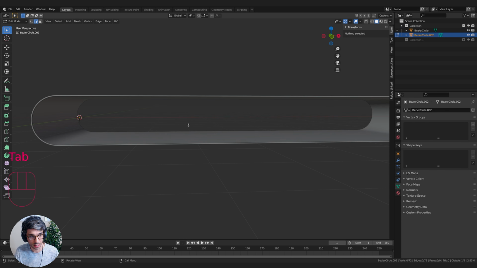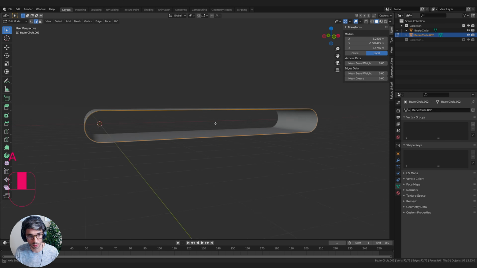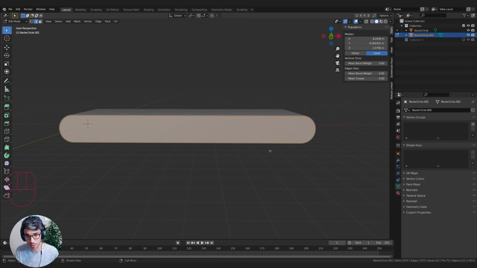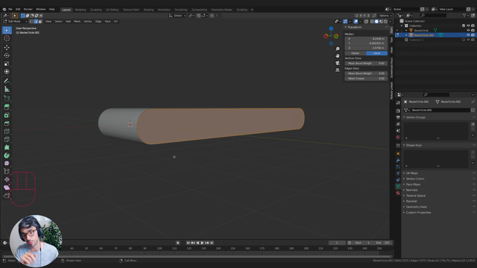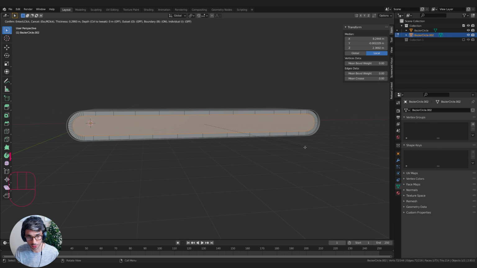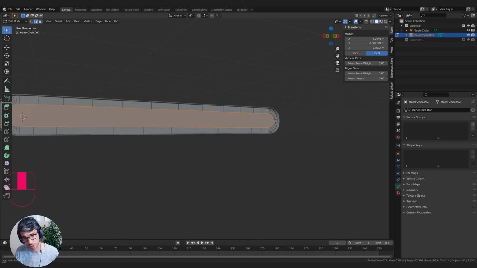Now let's go into edit mode for that extra bit. We can hit A to select all. I could just hit F to fill, right? And that will just create an n-gon, which has many, many sides to it. So a polygon usually has 4 sides. This is an n-gon. It's got lots of sides. Let's hit I to inset, and we'll drag down. That's going to give us some actual polygon geometry, which is what we want.